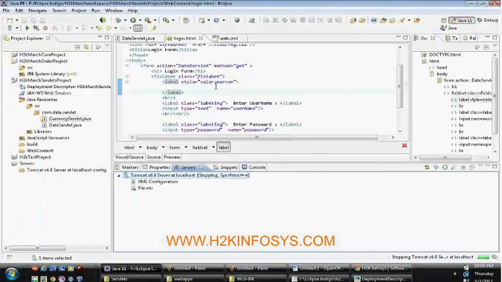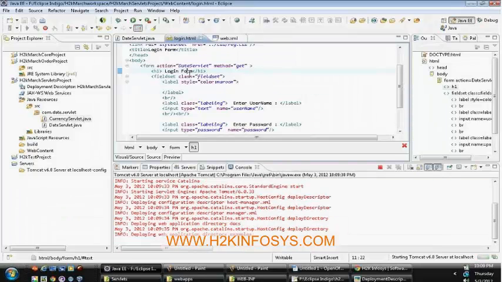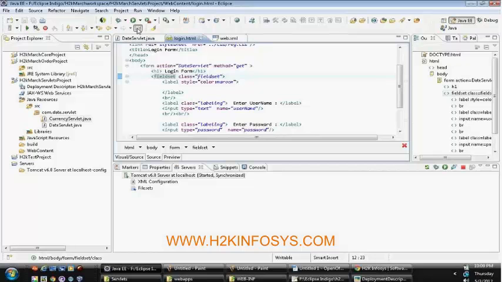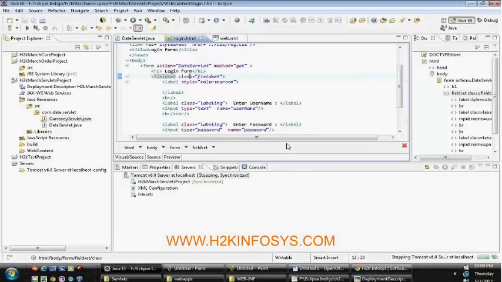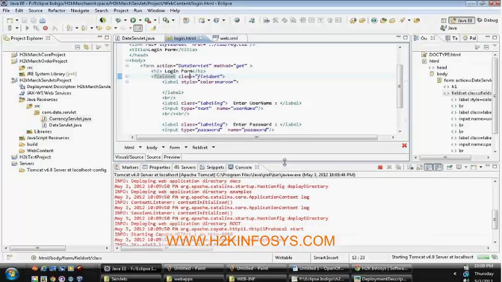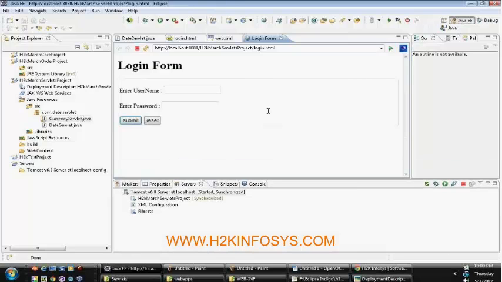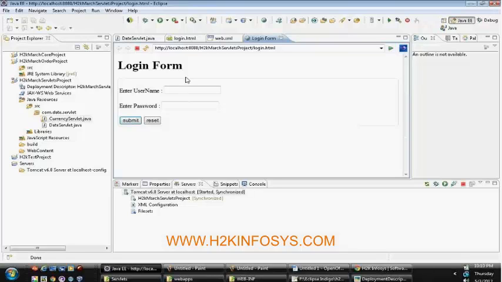Go and delete the file, restart the server, execute it one more time. Verify whether it got changed or not by using source. So this time it was date servlet.